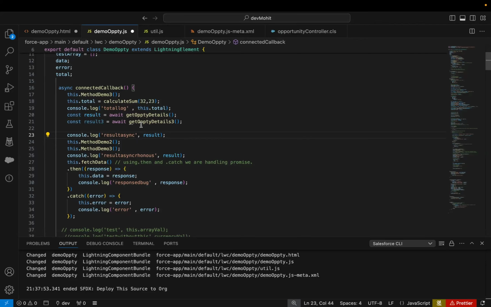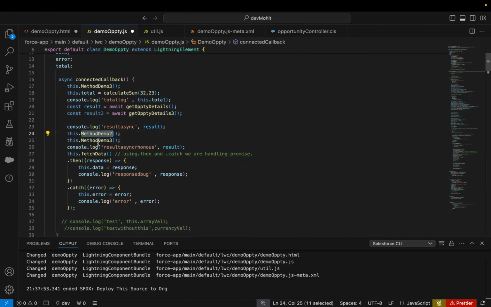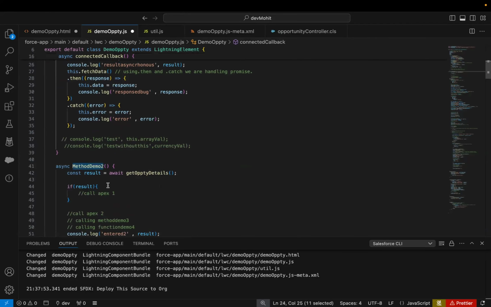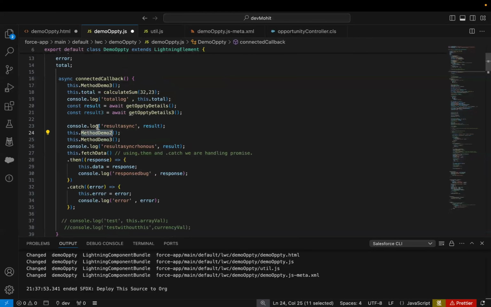Also, there is one more thing. If the method that you're calling here, suppose you're making a call to this method, and in this method you are making some callouts or another server call, then also you have to make this async or await, and make sure that your execution happens.